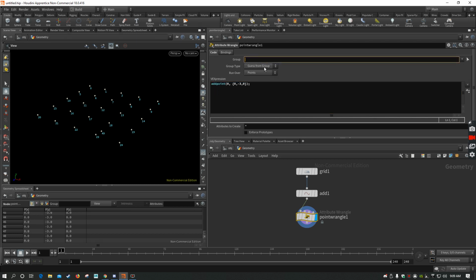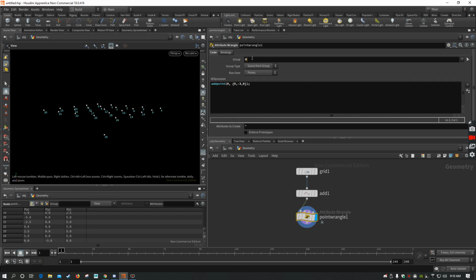is you could literally tell it to only run if your point number is 0. So if I put 0 here, it's basically like saying if your point number is 0. This is a way of grouping it here. So notice that without this, watch this number right here, this 25. Without it, I get a bunch of points that are stacked on top of each other. And as soon as I change it to 0, we only get one new point again.